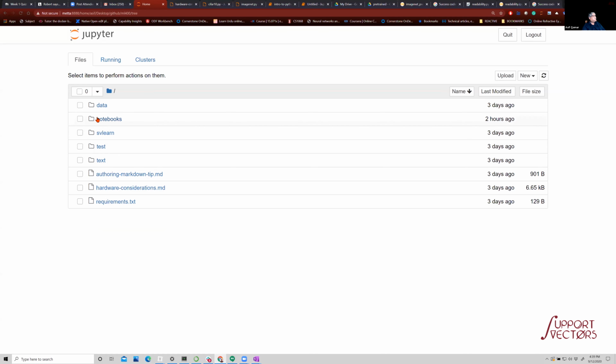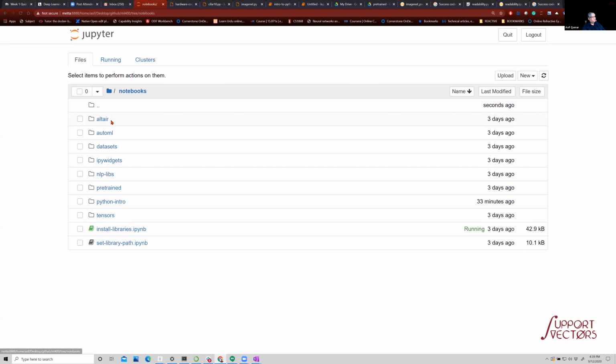Now, the main directories here that are relevant are three directories. Notebooks is where the Jupyter notebooks are. You should always start with notebooks. The notebook is backed by a library that I wrote called SVLearn. Large sections of code for which you may not be ready yet, I have put into SVLearn. This is the usual idea: people put Python code into libraries. Right? So I will not go there.